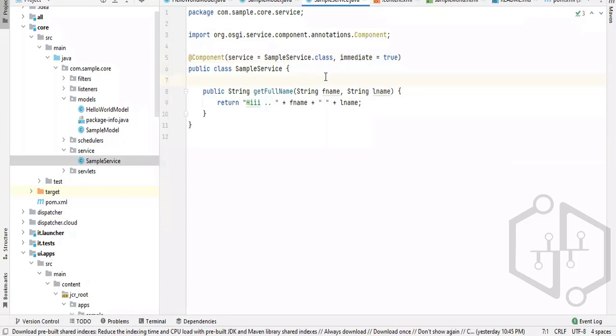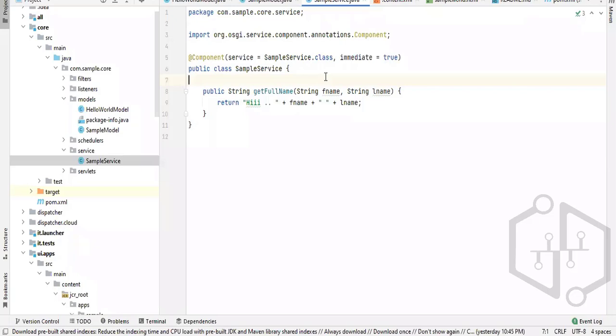All the business logic, like if you want to connect to some third party or write some complex business logic, has to be written inside your Sling services, because the object of that class should not be created every time, only a single time, and using that object you can call the utility methods.